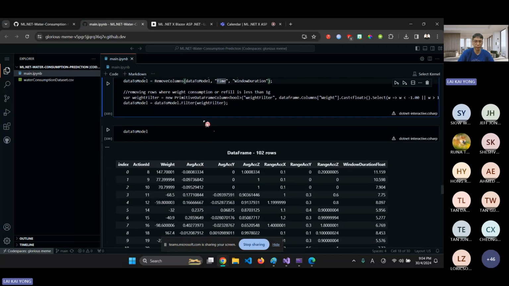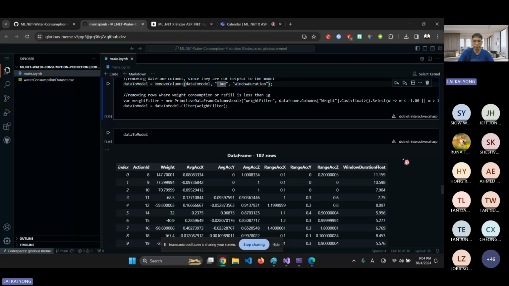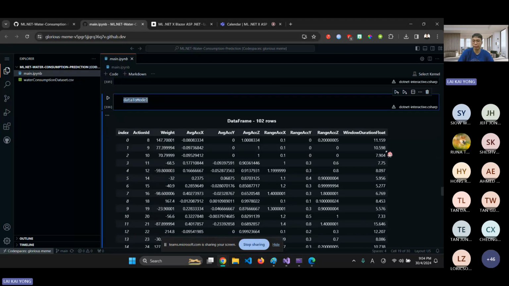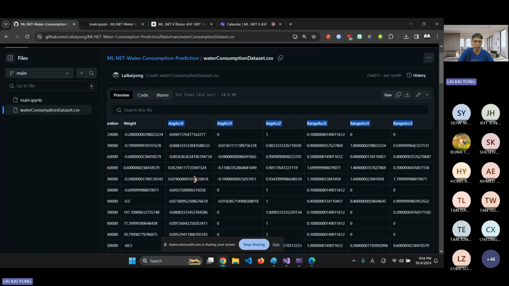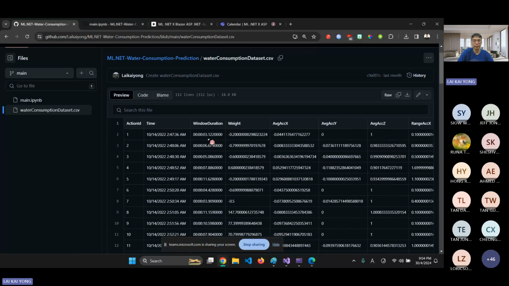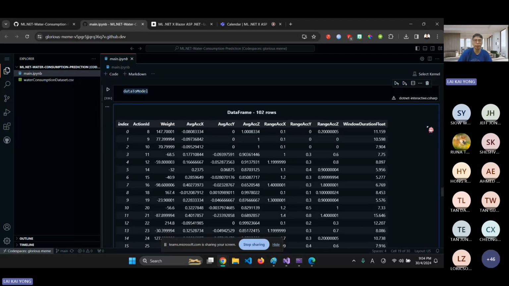So basically here is still the cleaning part, and once you have cleaned, you want to see that everything is working fine. So you have the data frame printed out. Previously the window duration was in a time format. Yeah, it's in time format. So this one is like 3 seconds, 6 seconds. Now you want it to be more feasible. As you know, machine learning is basically statistical calculations, arithmetic calculations.